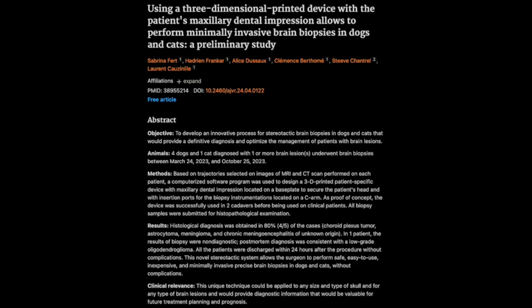Exactly. And lastly, the versatility of the device is impressive. We've seen it used successfully on a variety of breeds, including brachycephalic skulls, which can be challenging. So it really seems like this technique has a lot to offer. What about limitations? Are there any drawbacks that the researchers identified?